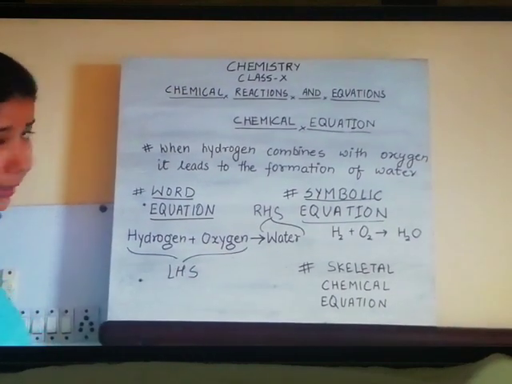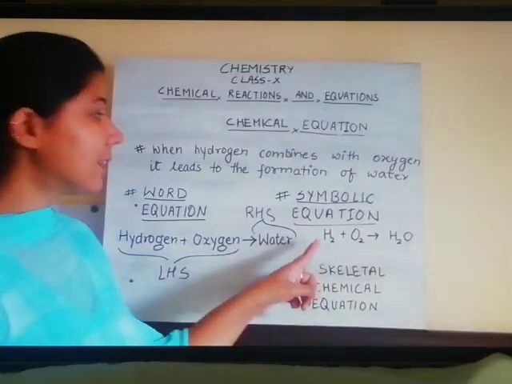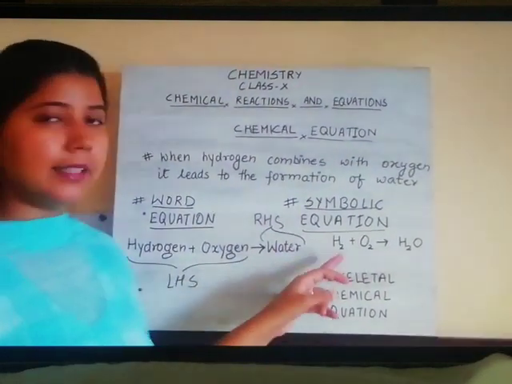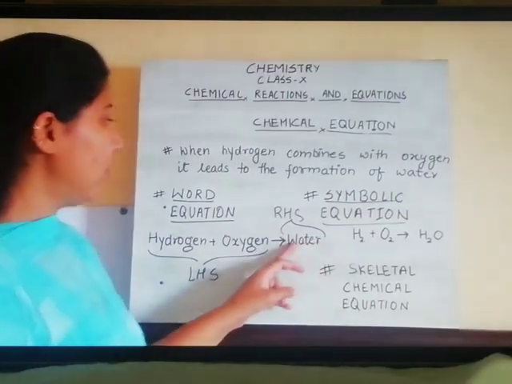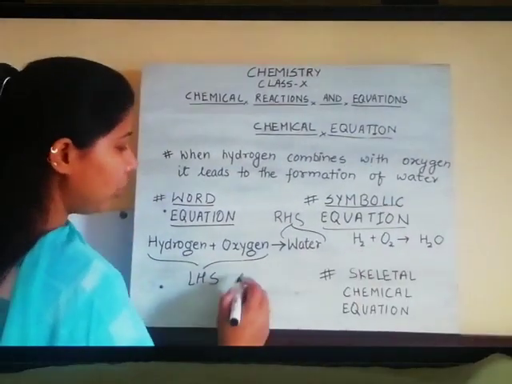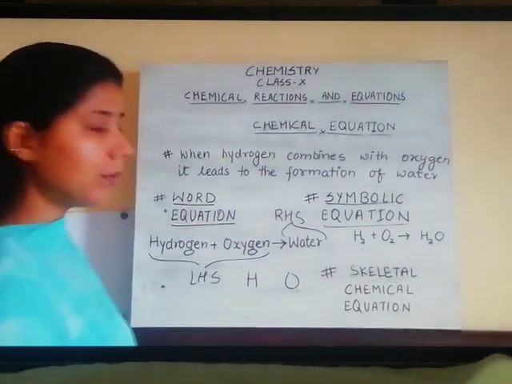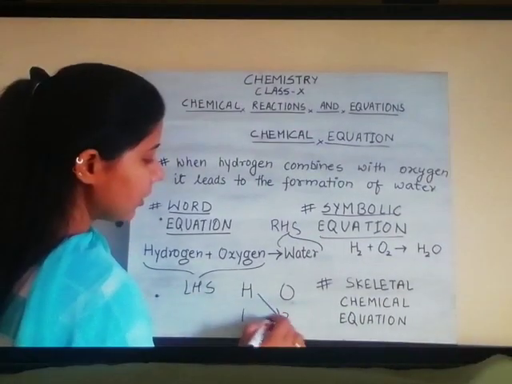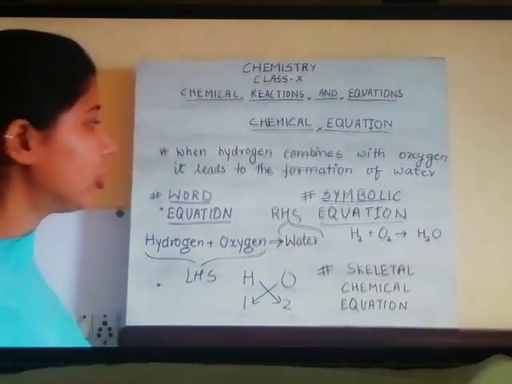Hydrogen, oxygen, they will give you water. Again, it is taking time in writing. In your ninth class, you learned what are the various symbols given to the element. For hydrogen, its elemental form is H2. For oxygen, it is O2. For water, it is H2O. How I came on this H2O? Again, something related to your ninth class. You learned how to make formula. The valence of hydrogen is 1. Valence of oxygen is 2. On cross multiplication, you will get H2O.